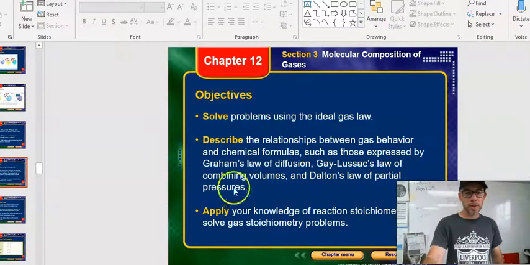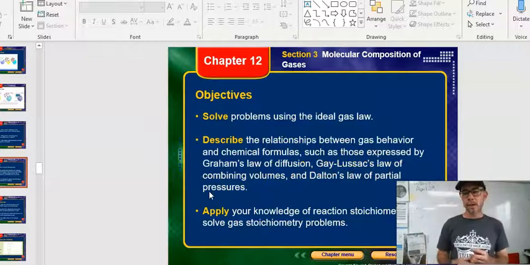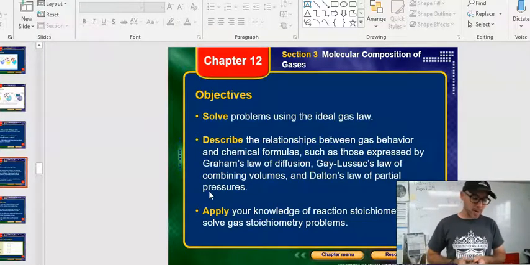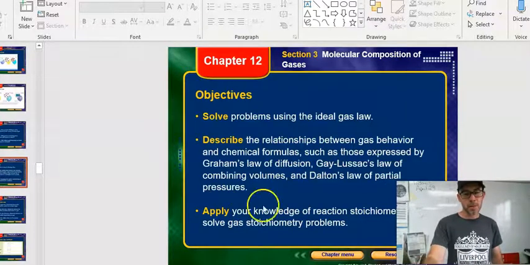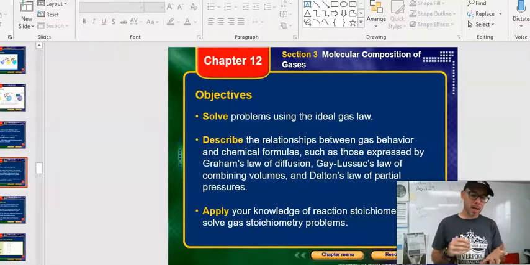And also Dalton's law of partial pressure, which is going to lend itself to one of the funniest things ever in chemistry, but also how you know how fast a gas is leaking. Depends on what the gas is. And then there's some stuff at the very end of the section about stoichiometry that we could have actually used the ideal gas laws for, knowing a few things. We could have done some stoichiometry problems differently. Not going to spend a lot of time on that either. I want to spend most of the time here on the ideal gas law.